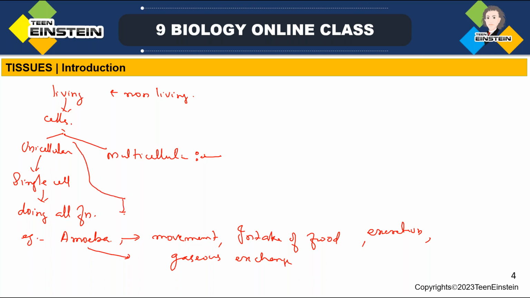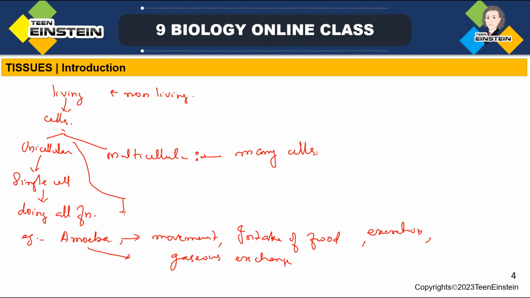That is about unicellular. Then multicellular. Let's see what is happening in multicellular. In a multicellular organism, so many cells are there, right? Many cells are present. That may be millions of cells or maybe a few cells. Multicellular means other than the single cell condition, multi, many cells will be present. Depending upon the organism, the number of cells may vary, right? So there are multicellular organisms with millions of cells.